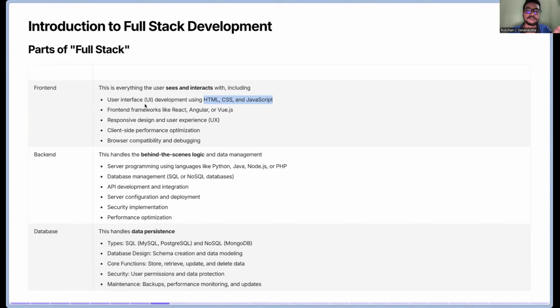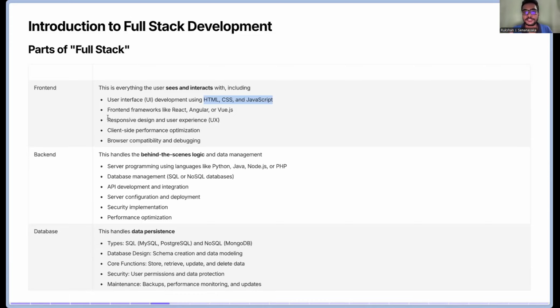So the only reason that we are using these frameworks is to make our processes as a developer much easier. I will tell you why I say that in the next coming slides. So responsive design. Responsive design means you have to make your applications, mostly web applications, in a mobile responsive manner, because most of the people are using these applications on mobile devices.